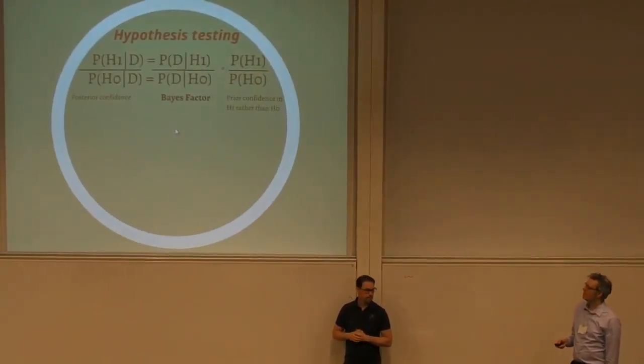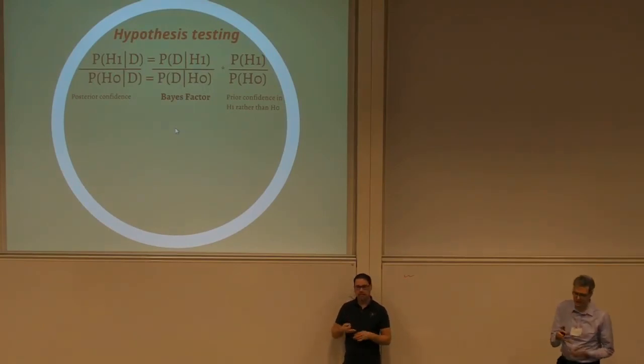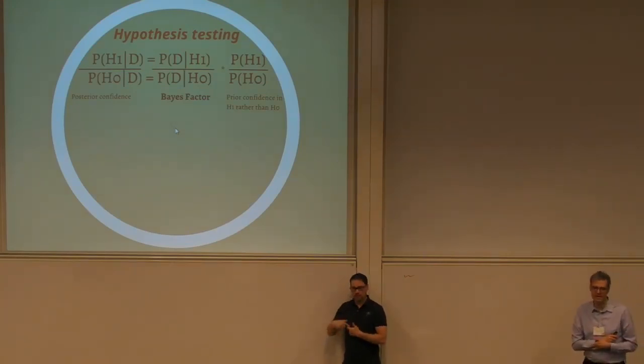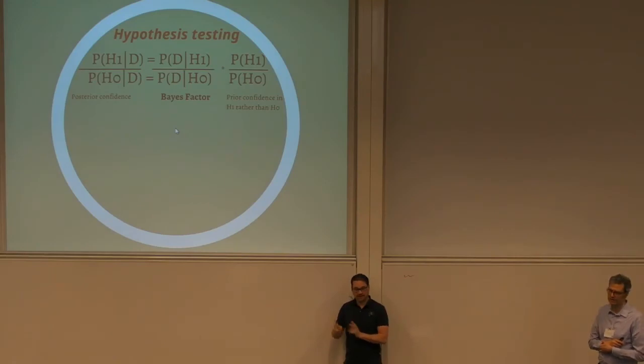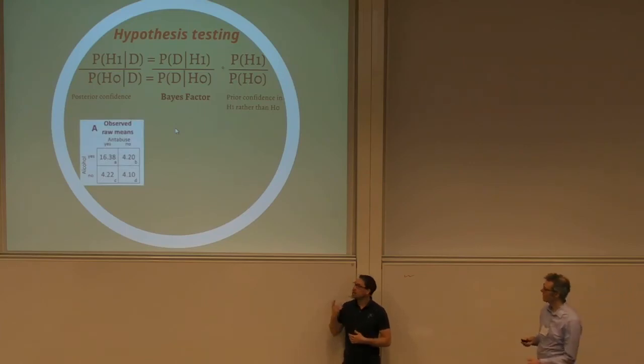But a confidence interval is really about parameter estimation, and so are credible intervals. But in psychology, there's still a lot of hypothesis testing. Is there an effect or not? And many people now advocate using the Bayes factor for that. So we also have this example: what if you wanted to do a Bayes factor?